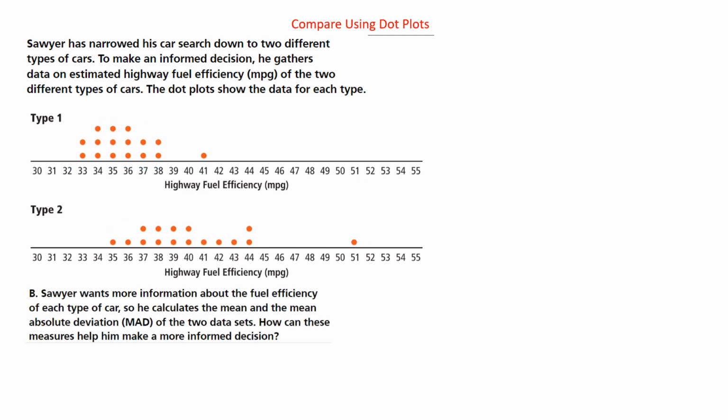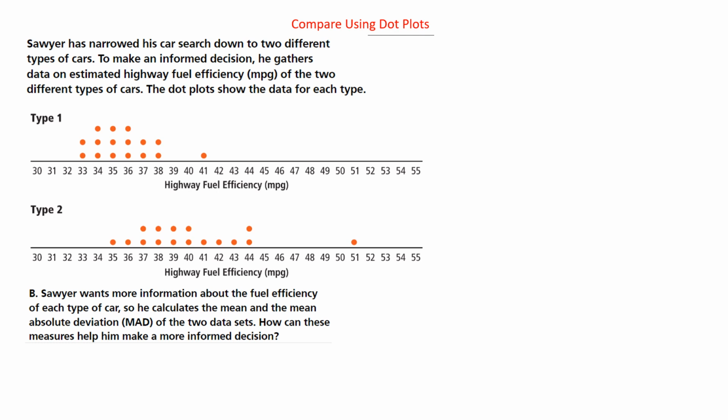So what if we want more information about this? We want to get better statistics. We want numbers to help with our argument. Numbers are good to help with arguments. Which one's bigger? Which one's smaller? It's like, oh, this one's bigger. All right, how much? So we have a couple things. We learned about the median already, and we'll see that again when we get to the box plots. But right now, we're going to calculate the mean.